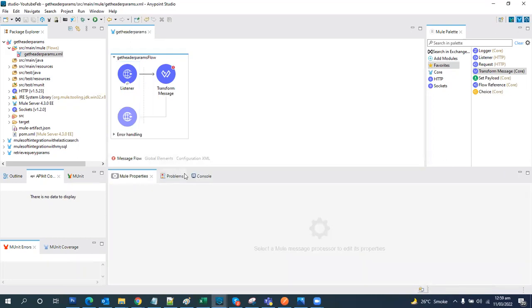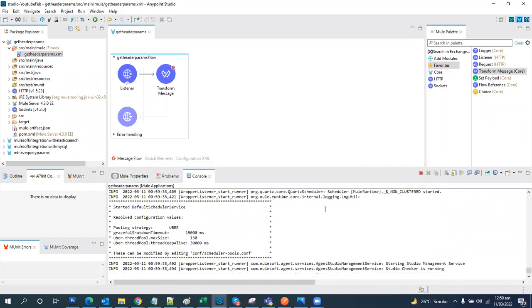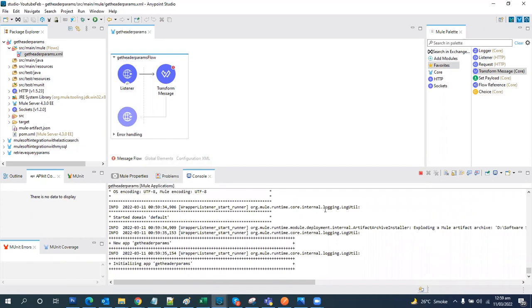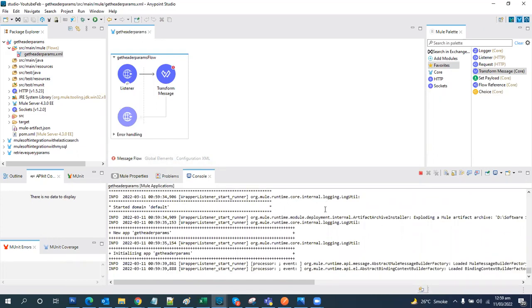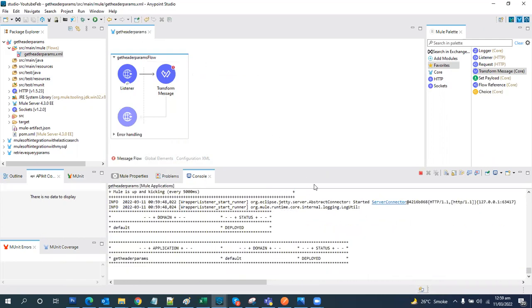Let's wait for it to be deployed. Just ignore this error it sometimes gives, but this is going to work fine.